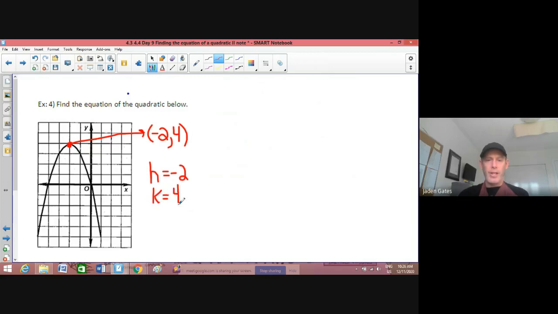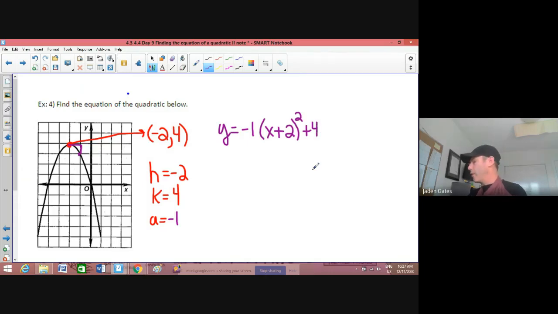But again, we've got to find the elusive A value. All right, so I go back to my vertex, see what happened here. So I went over 1 and then down 1 to get to my next point. So over 1, down 1, that means A is -1. All right, so now writing the equation of my parabola, I got y equals my A value, -1, times x minus, my H value is -2 here. So this minus sign and this minus sign come together, give me a positive. All right, and squared. And my K value is a +4. And there we go.